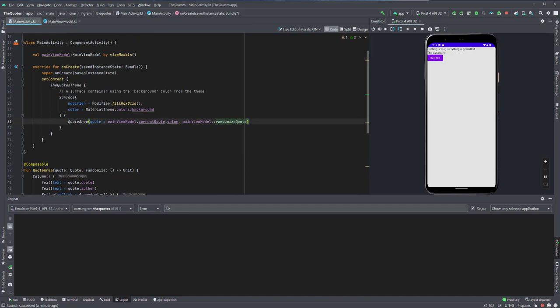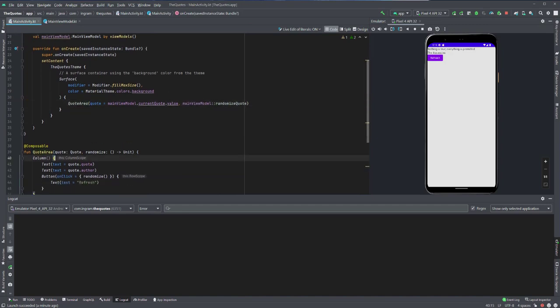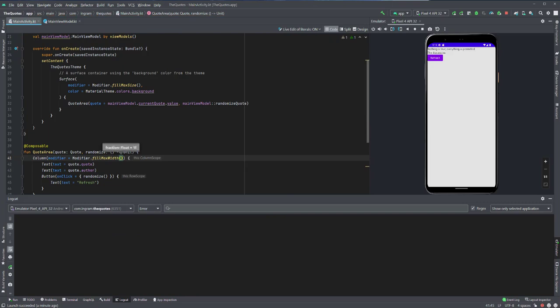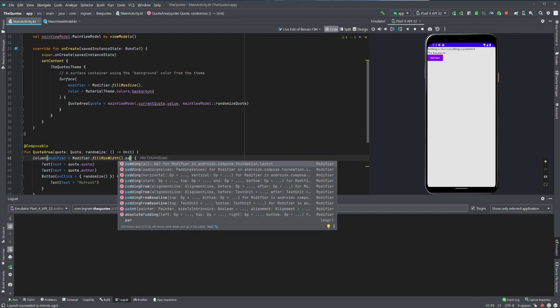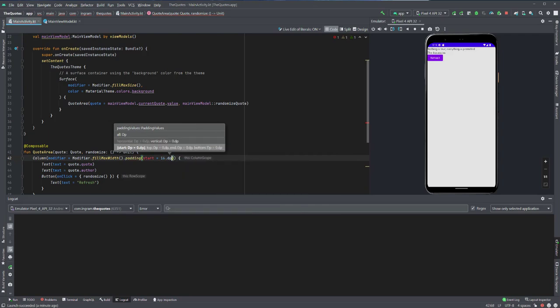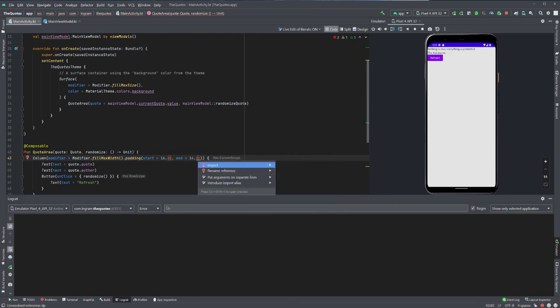And now, as we do with data, we want to make it a prettier thing. Of course, you could dress it up however you want to dress it, but let's dress it up a little bit so we can see how compose works with the modifiers and such. So we're going to fill up max width of the column so that we can get the quotes in the middle. Let's put some padding on the start side just in case, even if the quote runs long, I don't want it touching the edge of the screen. You want some dp padding in between there. We'll go for 16. I feel like 16 looks good. You probably do 8.